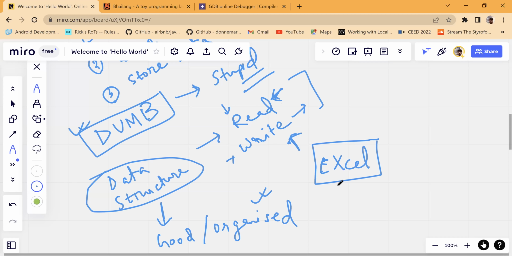Now, if I tell you to organize data, let's say I give you 1 million students' data and tell you to store this, you might say, I can simply create a text file and store it. And if I then ask, can you find a student with the name Shantanu? You'll say, actually, I stored it in a text file, give me 15 minutes, I'll try to look and then I'll share.